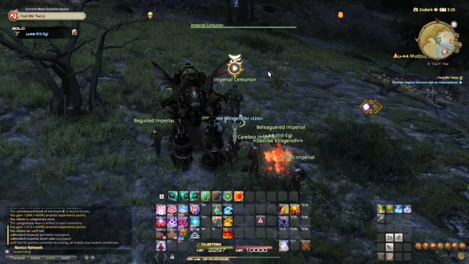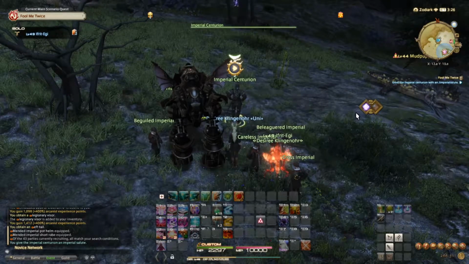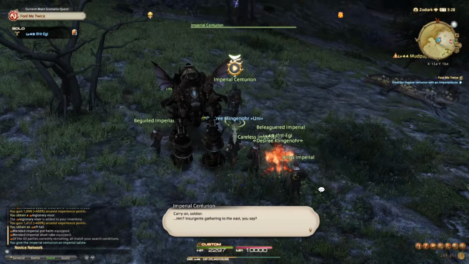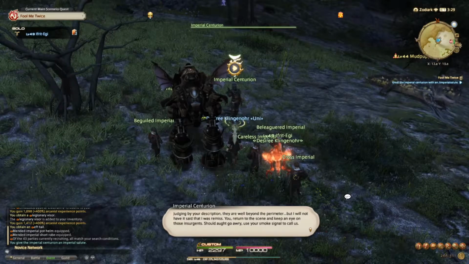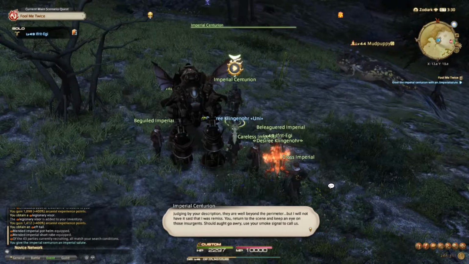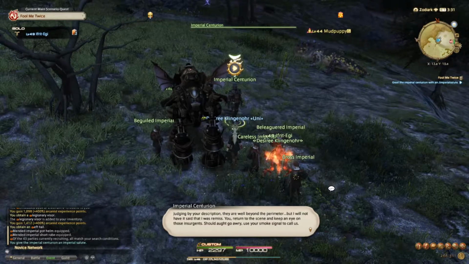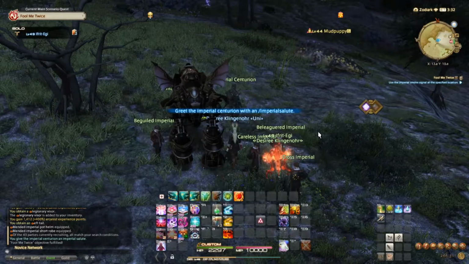Imperial salute. Carry on, soldier. Insurgents gathering to the east, you say? Judging by your description, they are well beyond the perimeter, but I will not have it said I was remiss. You, return to the scene and keep an eye on those insurgents. Should aught go awry, use your smoke signal to call us.